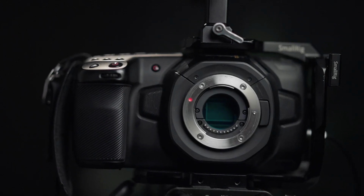This camera, of course, also has a micro four thirds sensor. And if you saw my GH6 reaction video, you can see my opinion on this, and it seems to be controversial because a lot of people didn't agree with me. But for me, micro four thirds is certainly on its way out. Is it dead? Perhaps, perhaps not. But it's certainly not the peak choice in terms of a sensor in 2022.